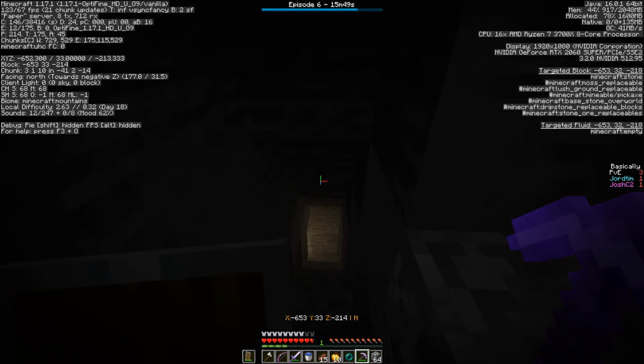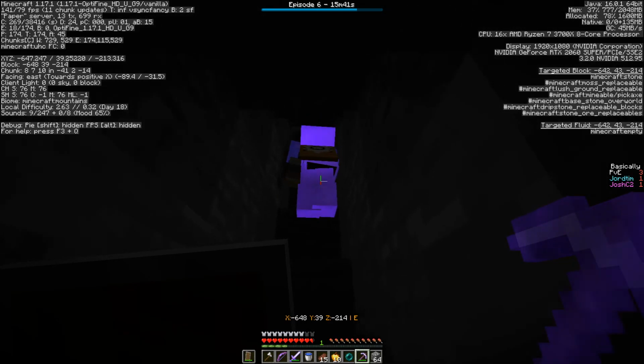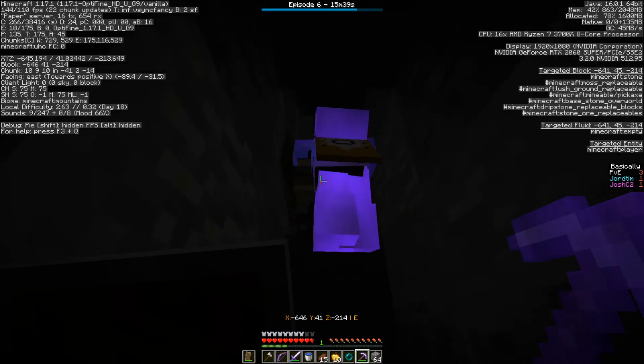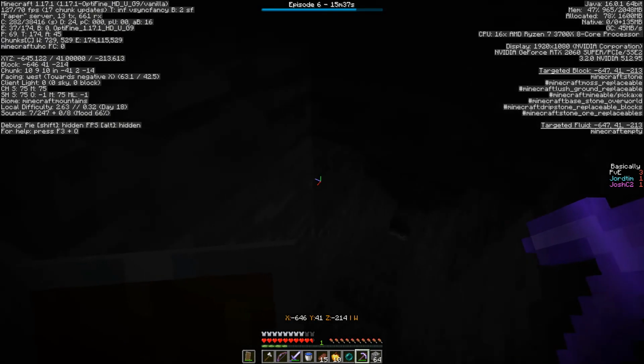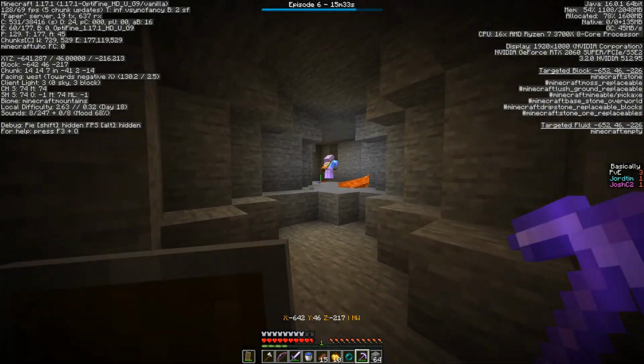Does anyone need food? Yeah. I have a fair bit of food. I have a good amount. I have like nearly a stack of cooked chicken. Yeah, I've got 15 pork chops and 15 steak. Okay, I have 5 levels, so I can make a power 3 now.